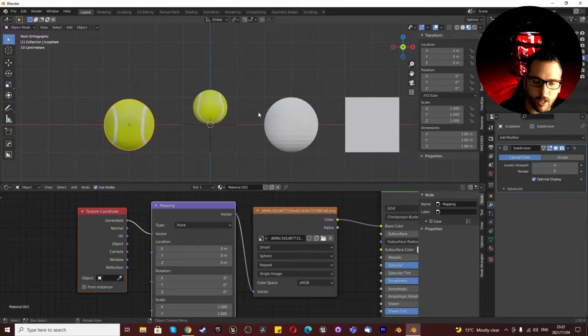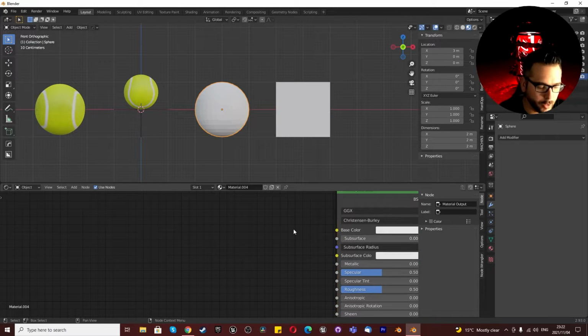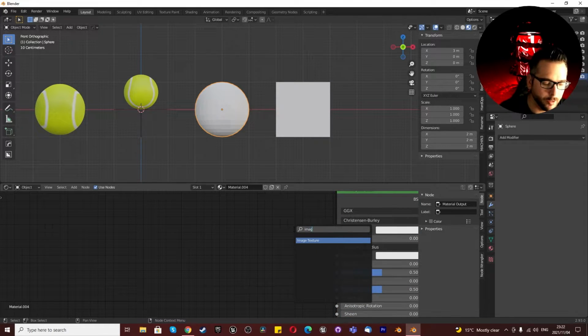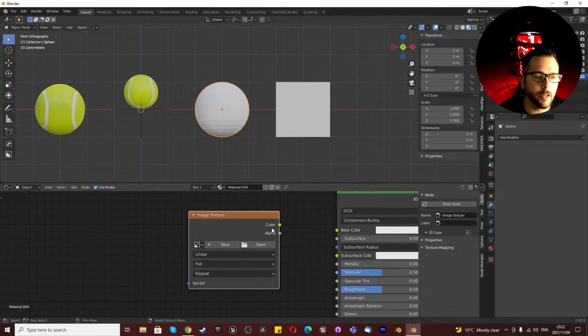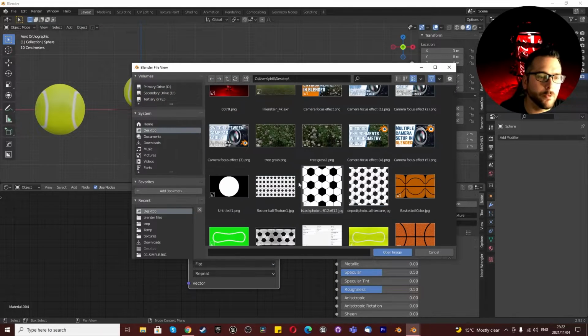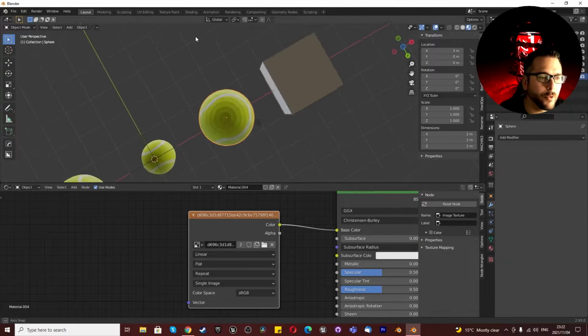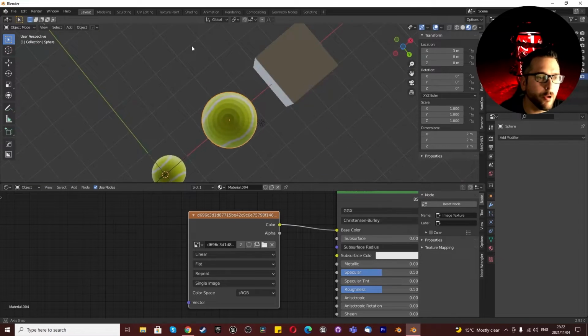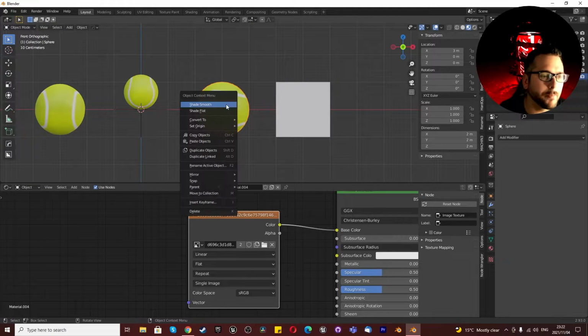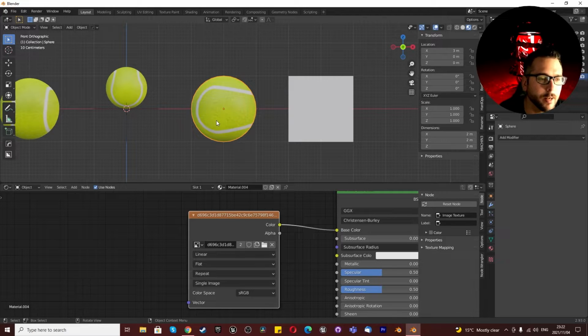Right, so now that we've got our traditional icosphere that most people would opt to use when it comes to this, I'm gonna press new, I'm gonna press Shift A, image texture, we'll connect our image texture to our base color, and we'll press open, and we will find that image texture. And off the bat, it imports perfectly as is. You think, wow, that's a major time saver, but we will get to this later when we add different image textures.